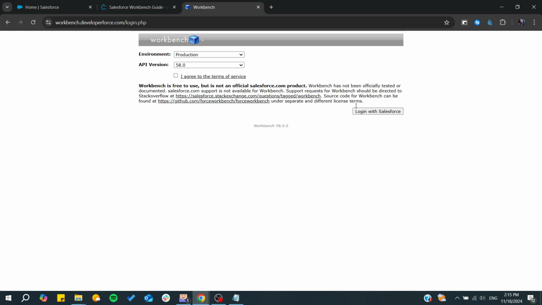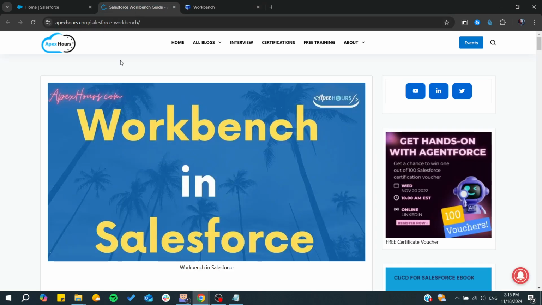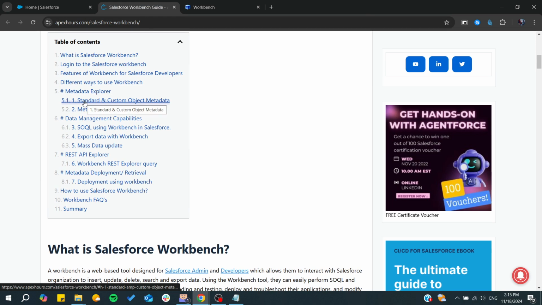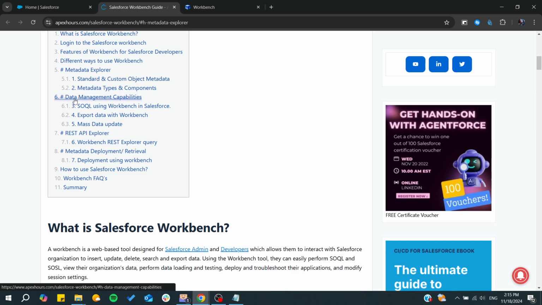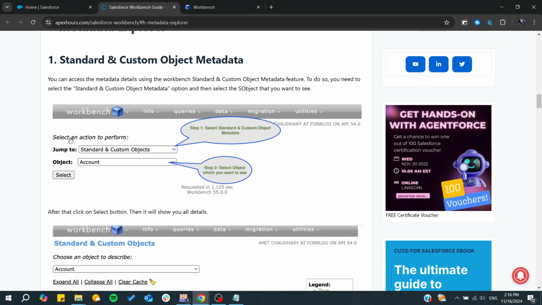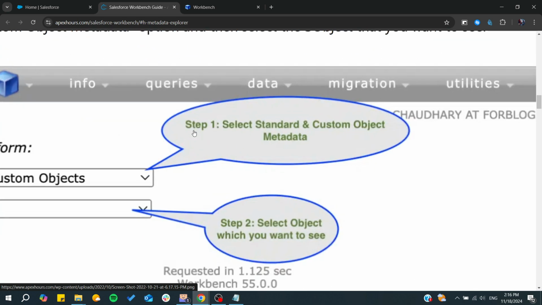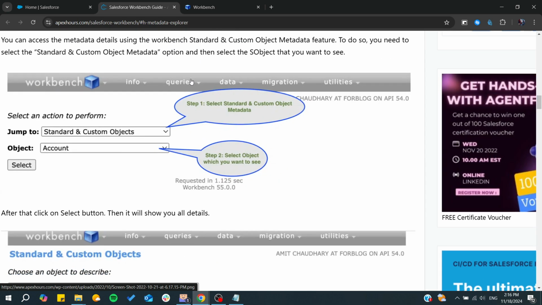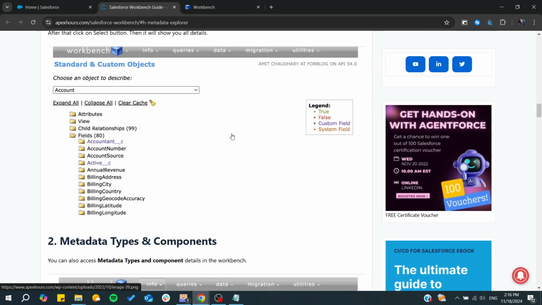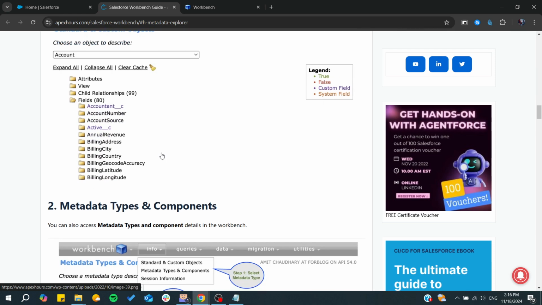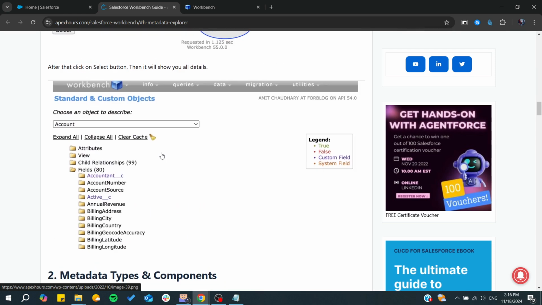Basically, in my case, I have this error with the API, but you will be able to do many operations using this Workbench. So, for example, you can start exploring the metadata of all the elements in the Workbench or Salesforce, and you can start learning more. You can start creating SOQL queries inside the Workbench. You can migrate your packages by deploying inside the Workbench, and it has many additional utilizations.